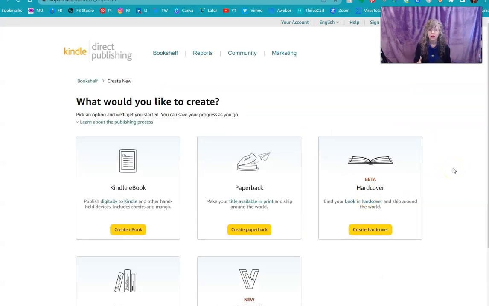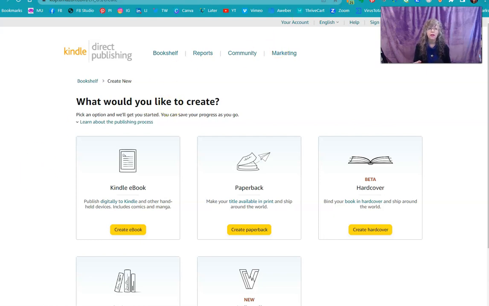that gives you options. Do you want to make a Kindle ebook? Do you want to develop a paperback? Are you going to put up a hardcover? What exactly are you doing? There's a couple of other choices, but these are the 3 that are really utilized most often. For this example, I'm going to be walking you through a Kindle ebook. The one that I'm using is one I've already put up, because everything's already filled in. It's just going to make it a lot simpler, and I can talk you through some of the pieces.